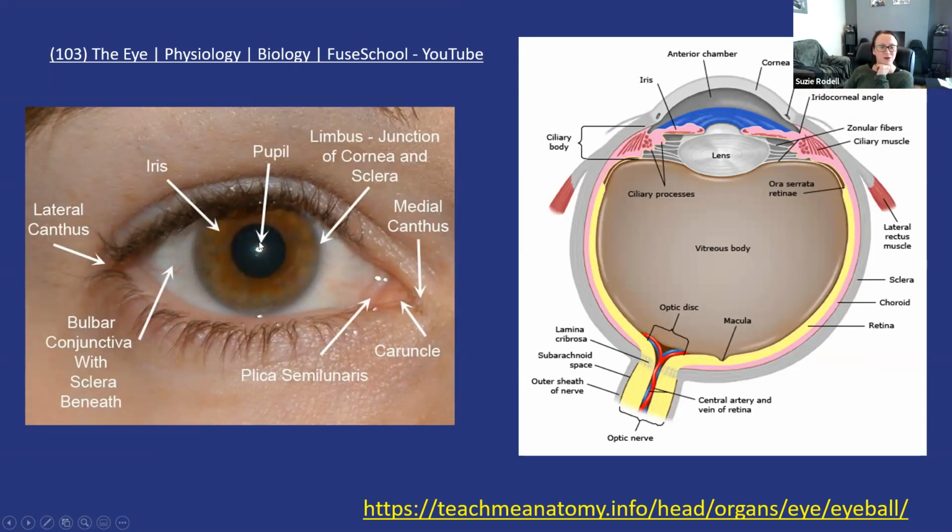Just to sum it all up, we've got this iris here in the center, and the limbus, which I didn't mention. The limbus is where the cornea meets the sclera, all around the circular outer part of the cornea. It meets the sclera, which is the white part of the eye, and the conjunctiva, which you can't see properly unless you're looking underneath a slit lamp. On close inspection, you can see that it's a membrane with a clear film with some fluid underneath.